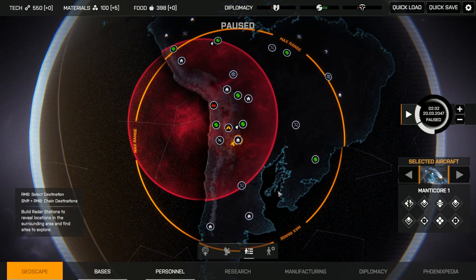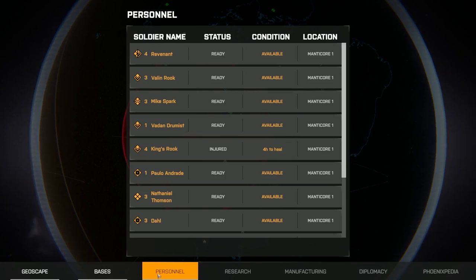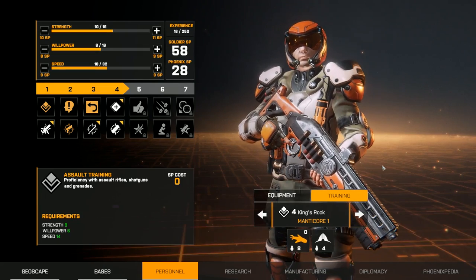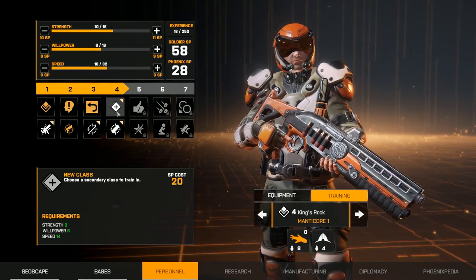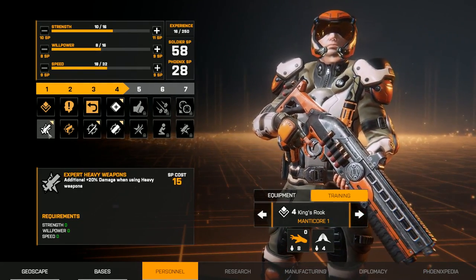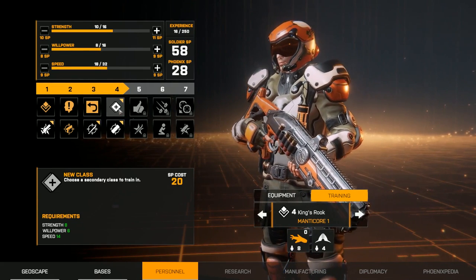Okay, let's take a look at Rook real quick. Take care of that level up. He's injured, but it's pretty minor. And he gets his second class. Let's take a look at our options here. Ooh, plus 20% damage with heavy weapons. That pretty much makes our choice for us.